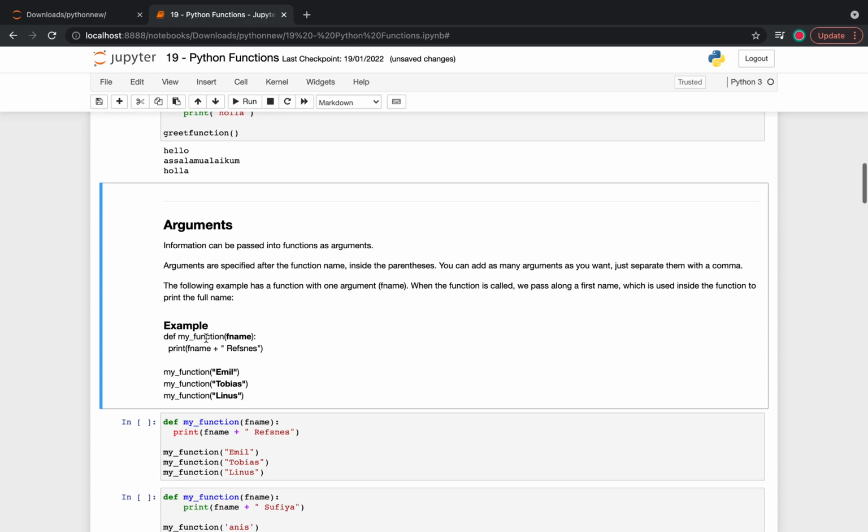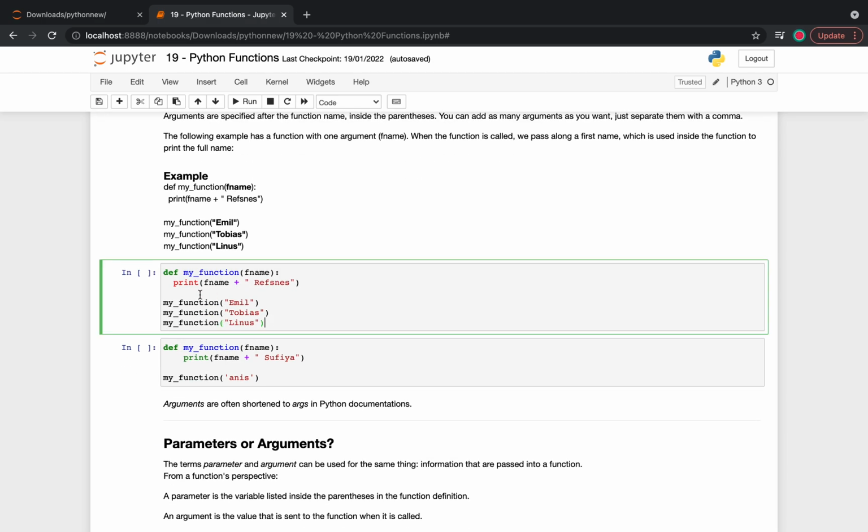The following example has a function with 1 argument, which is fname. When the function is called, this is how we call the function, we pass along a first name, which is used inside the function to print the full name.